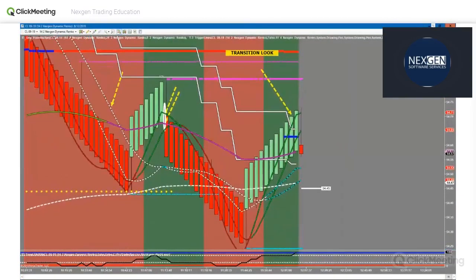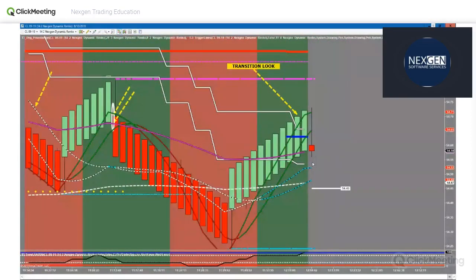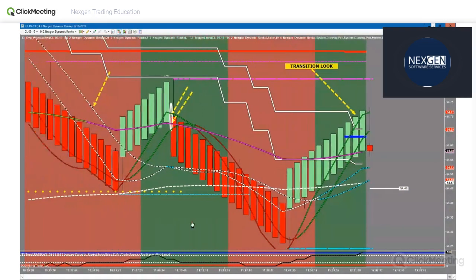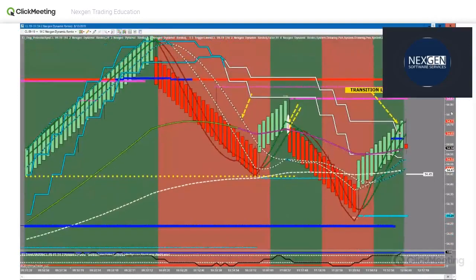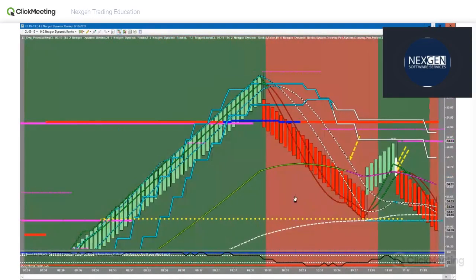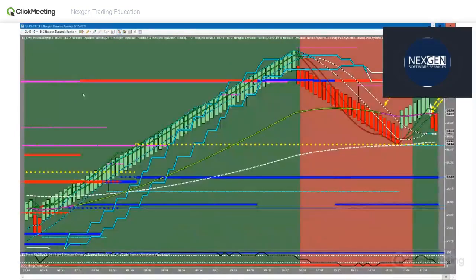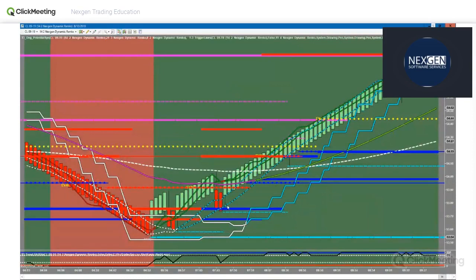The 14-2 chart, do we have a transition look? It's either a yes or no question. If the answer is yes, then you have the right setup on your small chart. Well, if you have a red background, what that means is that your small triggers are physically below the large triggers. That's what creates the red background, Moby. So if you're doing trend trades, you want it to be green on all three charts. How's that? Is that easier?